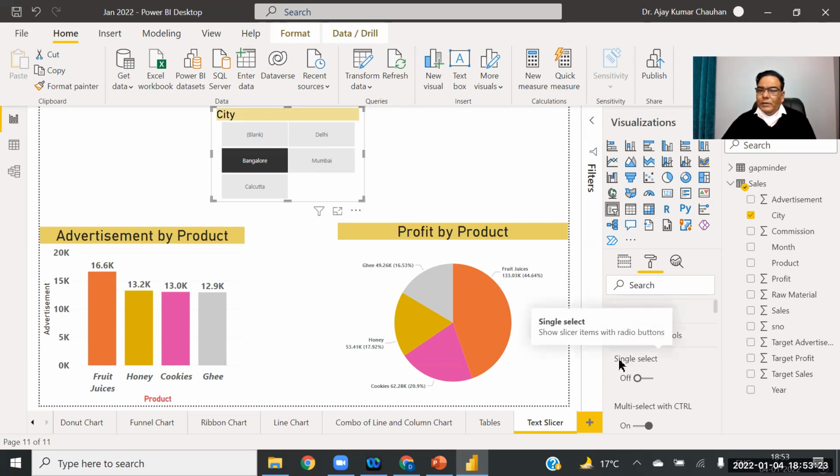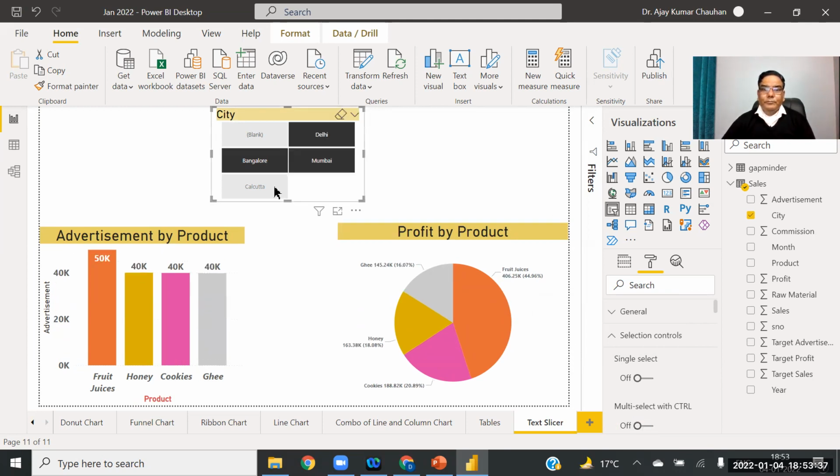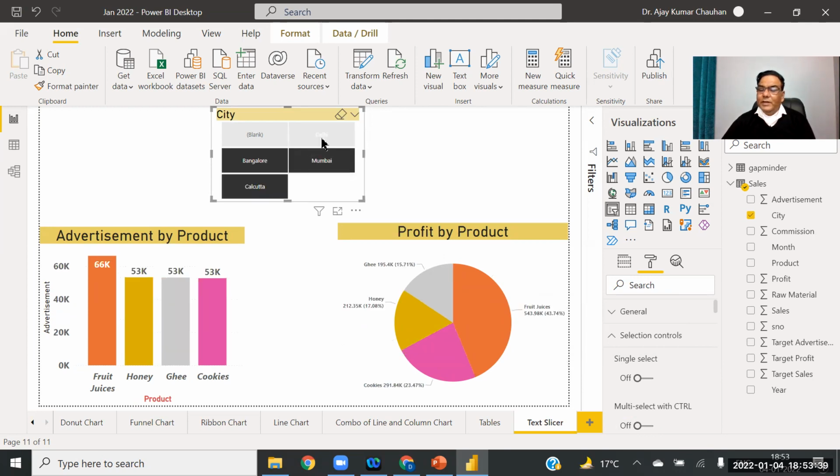If you want to select only a single option, you can click on single select. And if you want to select multiple options, this option is there. If I put it off, you can select only one option at a time. Okay, multiple selection at a time without using the control option.